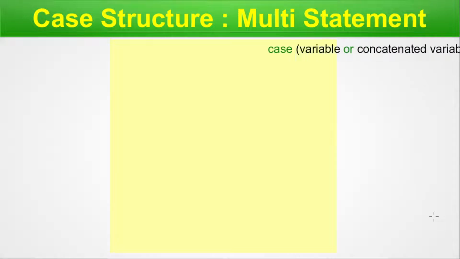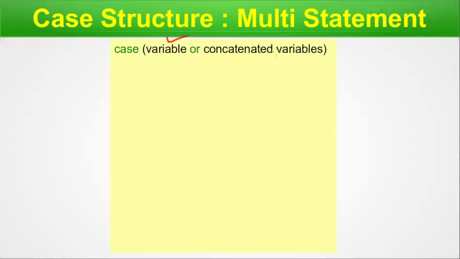Case structure with multiple statements. In the last slide we talked about the single statement. Now your question is, okay, how will we write multiple statements in the case structure? So this is the whole kind of case where we will be going through the structural example, not the code example. Here we have the case and we have the variable or the concatenated variable, or we can have comma separated values also. Here we have the value 1 and then since we are containing multiple statements, we start with the begin keyword. This is for value 1.